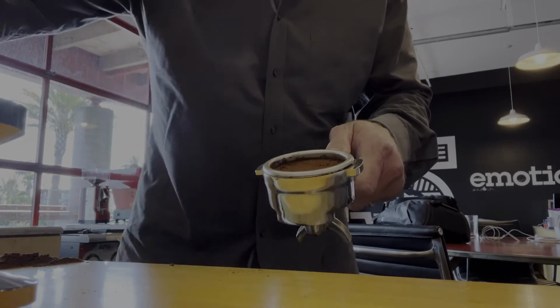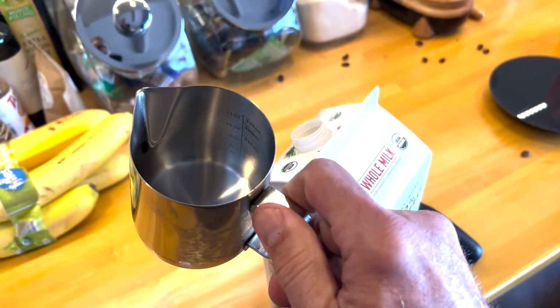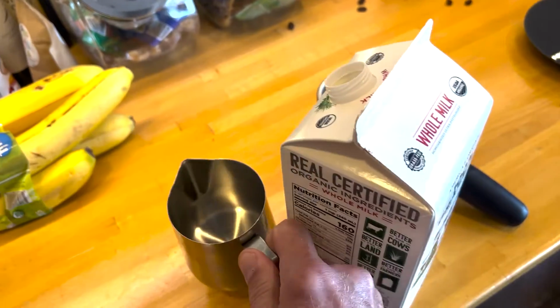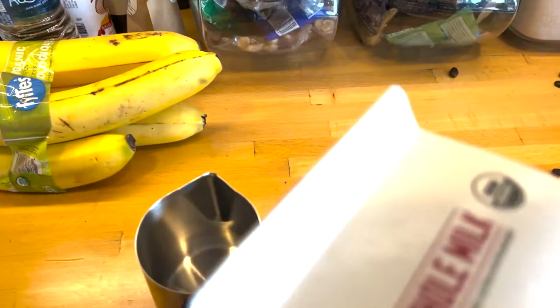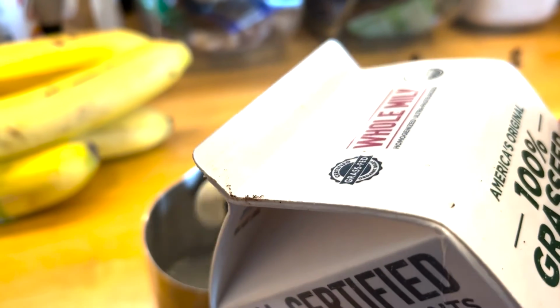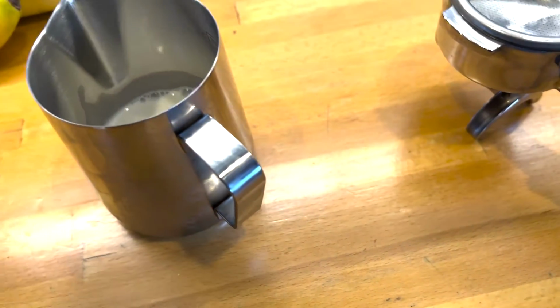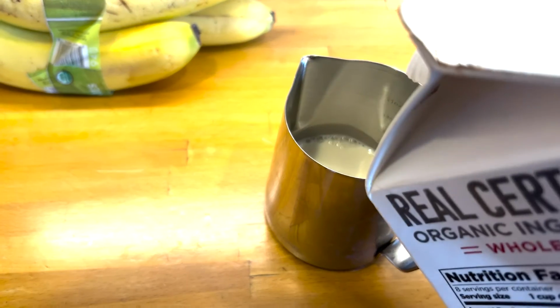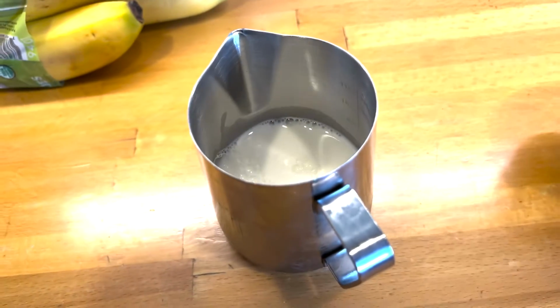And then I just kind of blow off any of the additional stuff. You always want to have the frothing cup in the refrigerator, not the freezer. Always the refrigerator. It should never be stored on top of the espresso machine like that cup over there is. It should always be in the refrigerator. And you pour in just, that's about enough for one cappuccino. You don't want too much milk because you don't want to waste the milk. So the level of the milk should be well below the angle of the spout.